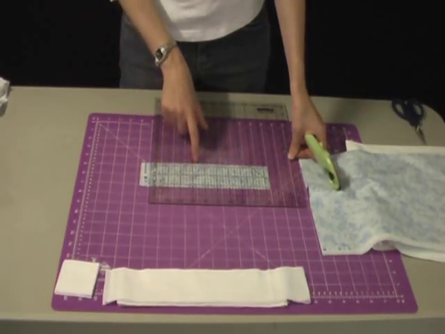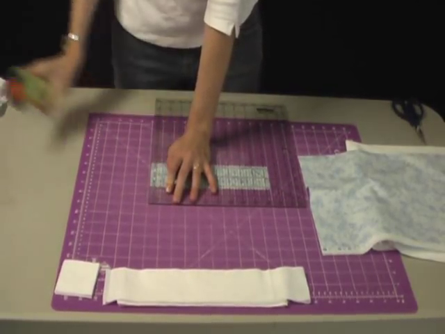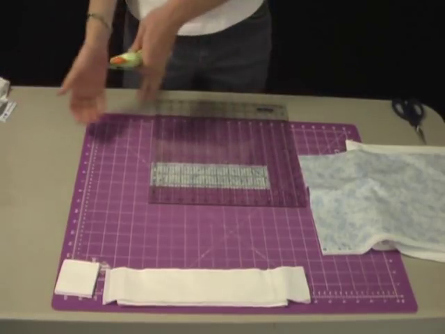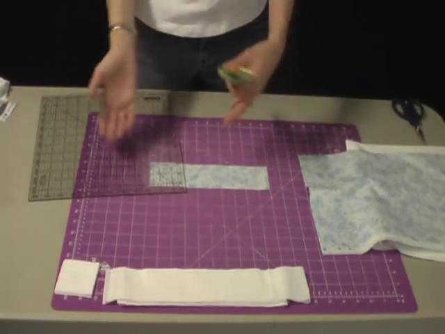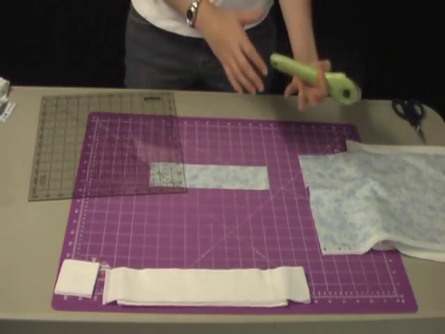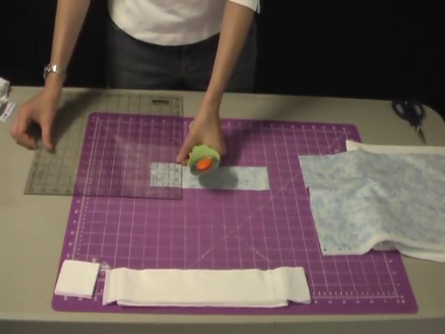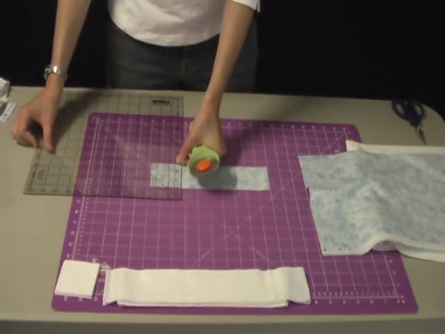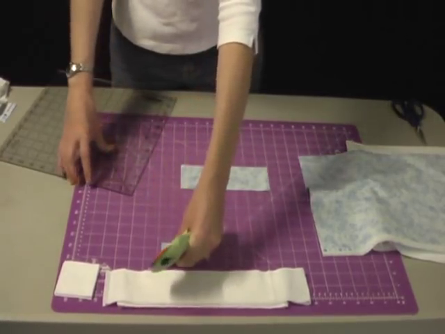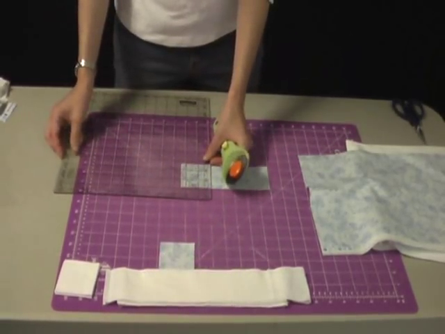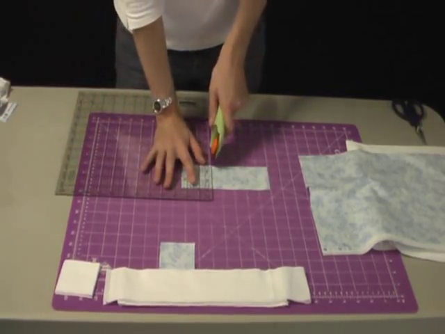Again, line up our ruler with the two horizontal lines. Square off one end. And you'll notice that I transfer my rotary cutter from one hand to the other. Of course you can, if you don't feel comfortable doing that, you can also always square your fabric on one end and flip it so that you're cutting each piece with your right hand. But I find it's just as easy to switch from hand to hand. There's two pieces cut. And four pieces cut.